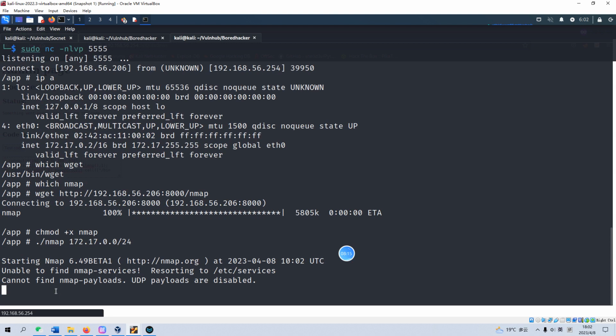Okay, now nmap will start scanning the whole local network on the target. We wait for this to be completed.